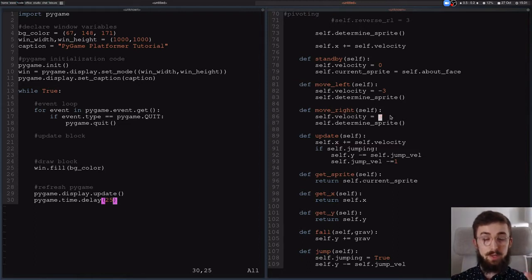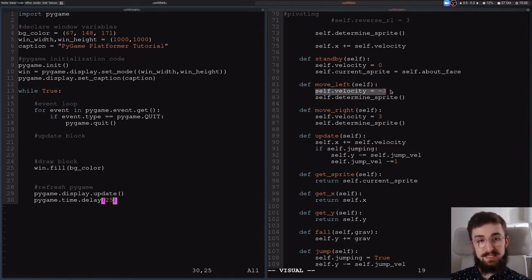So I'm going to walk you through creating a Goomba in your main file, which is the one on the left. The one on the right, we're not going to change any of the code in there. As it is right here, it works totally fine. I'm going to give a link for a more bare bones one, so that you have to write the move left and move right yourself if you're interested in doing that. But right now, I want you to be comfortable with the idea that if you say Goomba.move left, it's going to move left.